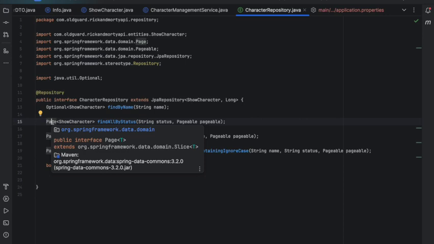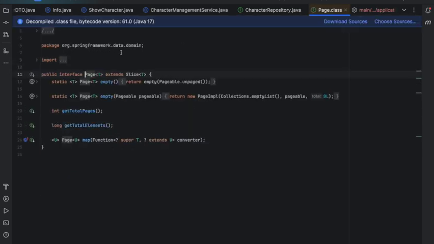So the difference between returning a list and a page is that the page will have more information. One of the most important things that the page will have is, if you've already defined your page, so maybe you've already sorted the records and you've said, give me the first 5, this object can actually tell you that there are 10 more pages of 5 records remaining. So you can do 10 more subsequent requests and get the values that you need.